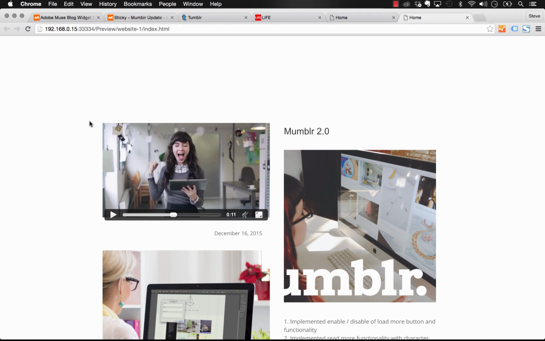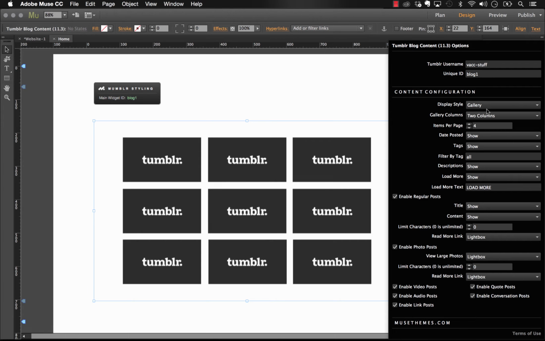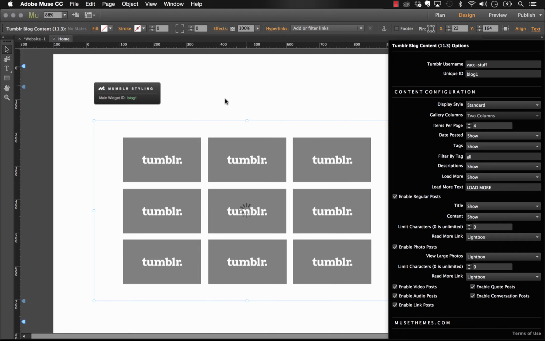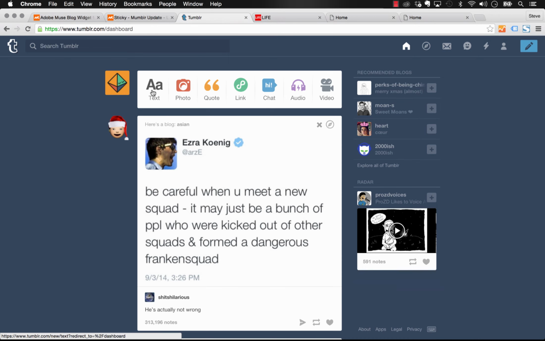The last thing that I'm going to show you here is something really kind of clever, and it's the ability to have a post linked to itself in a lightbox by hiding the content. So that sounds really confusing, but let me show you what I mean. First thing I'm going to do here is change this to be the standard style layout, so a single column. And now I'm going to go into my Tumblr backend, which is right here, and I'm just going to create a new post.